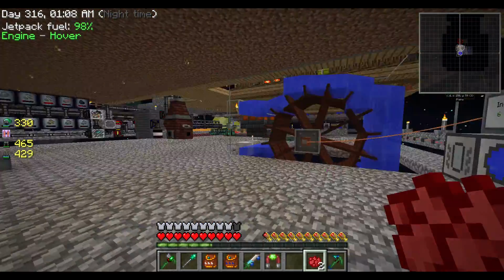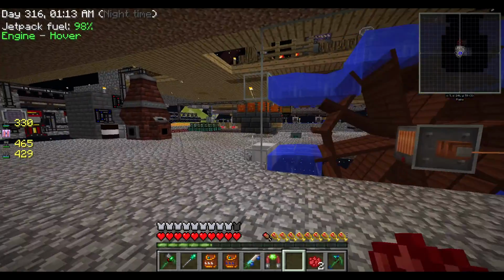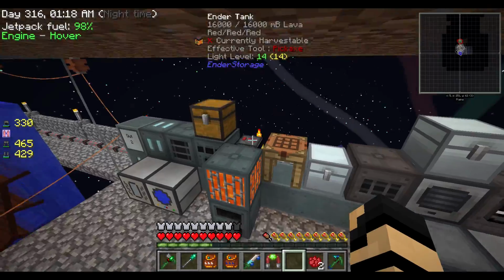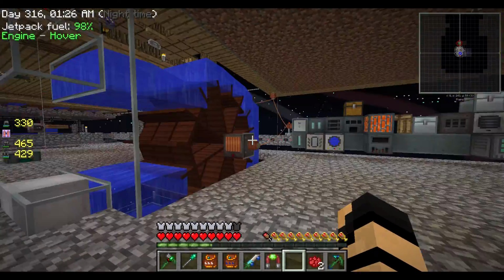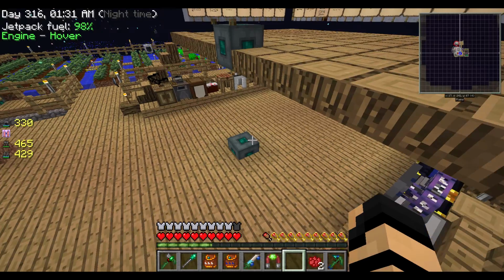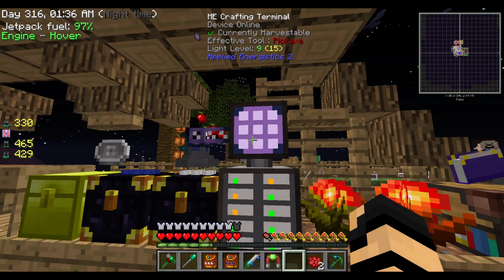That seems like a little bit of a glitch. Oh well. But hey, it's working all right, and that was my solution for this. I just wanted to try something a little different. I could have done a Tesseract or a fluid transposer like you guys were saying, but I figured I will just move the lava where I want it to be and use an Ender Tank, which is really cheap and effective compared to a Tesseract or something of that sort.